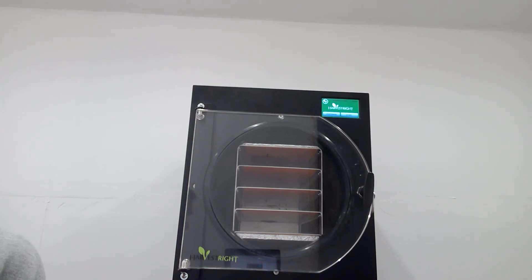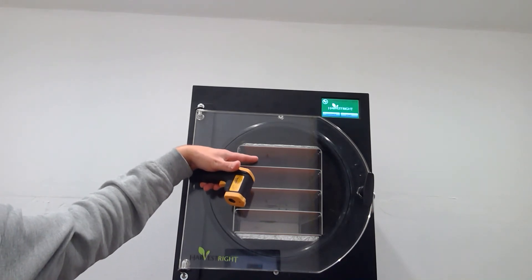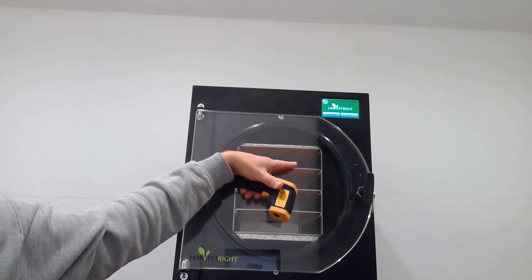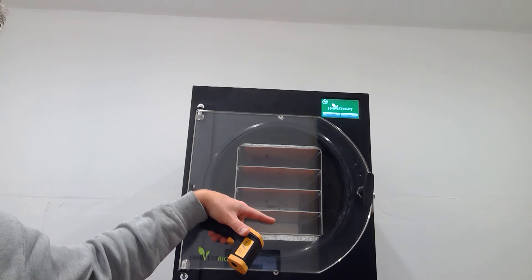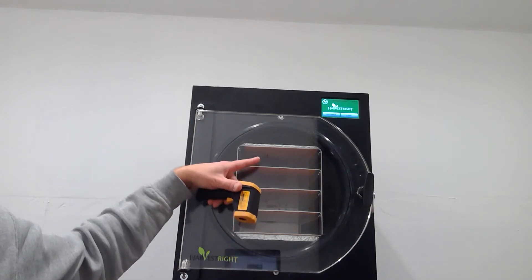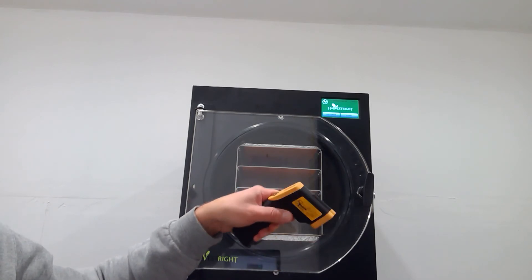It should be 100% moisture free and very light, and the trays should be warm. One double precaution I have is this IR gun that I shine through to check the temperatures on all the trays. Usually if they're over 70 degrees Fahrenheit I call it good. Oftentimes it seems like this top tray will be the last one to hit above 70 degrees for some reason. Usually I'll wait until the top tray hits somewhere around 70 — usually the others will be between 73 and 75. You want it to be warm to touch: if it's cold then you know there's still moisture in it. That's the key takeaway — if the food feels cold it's still frozen and the moisture hasn't sublimated out yet. 70 degrees is the number I look for.